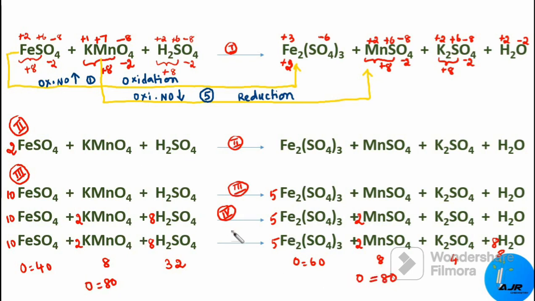So this is step 5. So we have come to the conclusion. See, all the elements, all the atoms are balanced here. Iron 10, iron 10. Sulfur, how many sulfurs are there? Sulfur 18. Okay, here 10 plus here 8. So 18. Here also we are having 18. Potassium 2, potassium 2. Manganese 2, manganese 2. Okay, oxygen 80, hydrogen 60. So finally we have balanced the redox reaction based on oxidation number.